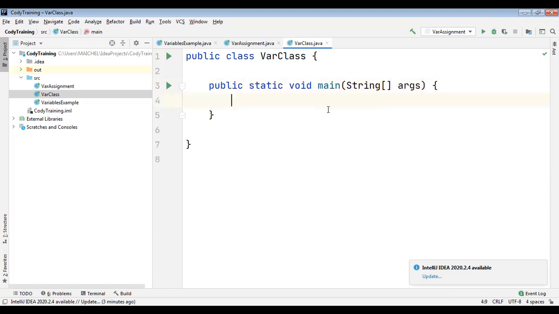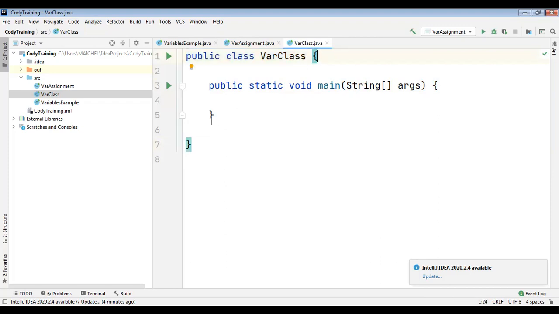Again, make your indicator in between this opening and closing bracket, okay, like this. Once I'm here in between, I hit enter. So it will turn to be like that, okay? Note that the closing bracket of the var class is here at the very end of the screen, and it aligns with the starting public class var class.